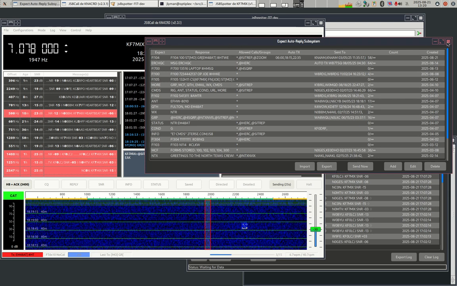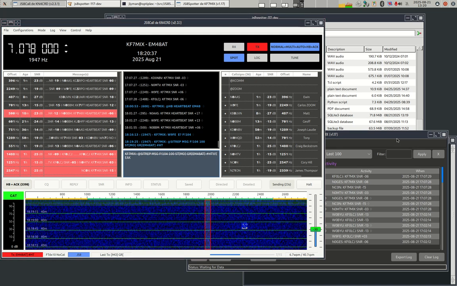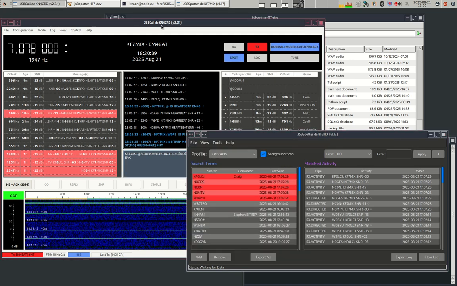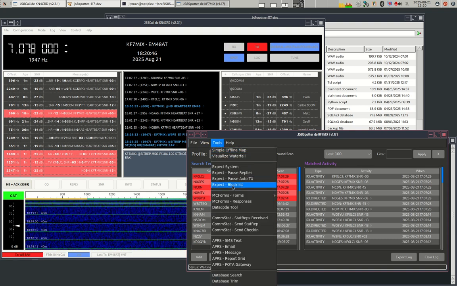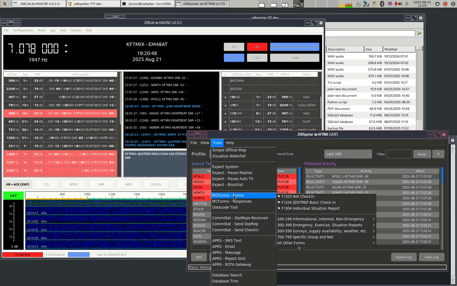All right, so let me just close expect for now. And that's still sending there. See, no big deal. All right, so the next main system to look at in JS8 Spotter is forms. People have had questions in the past about how we can fit forms, like ICS forms, into JS8Call. Well, you can't.